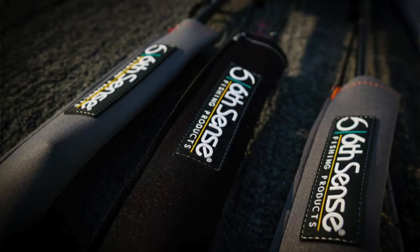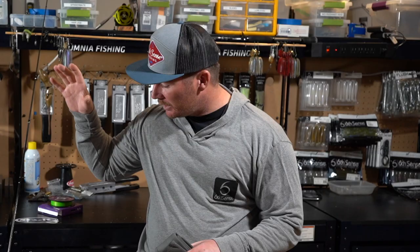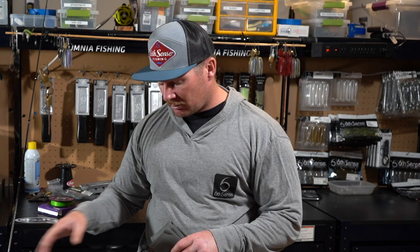The last thing I want to talk about is how to protect your rod. Your rod is an investment, and there's nothing worse than pulling it out of the rod locker and realizing the guides broke or everything is tangled up. I recommend these Six Sense rod sleeves — all my rods have these sleeves on them. Now they have the spinning rod size available, because in the past the sleeve was too narrow since it was made for casting rods. These sleeves are made out of neoprene.